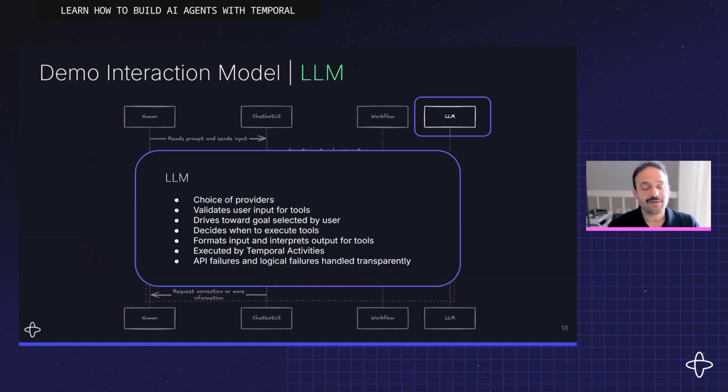The LLM itself can be any of several LLMs. Most LLM APIs are, at this point, relatively straightforward to code around. And this is a point I like to emphasize because the LLM ecosystem is fairly well developed, and there are a number of tools that are specifically designed for building with LLMs. Temporal is not specifically designed for building with LLMs.